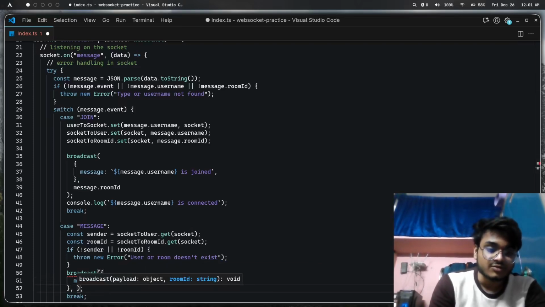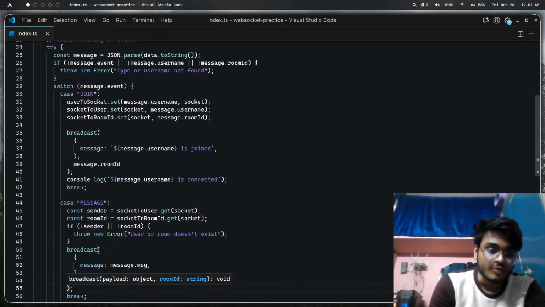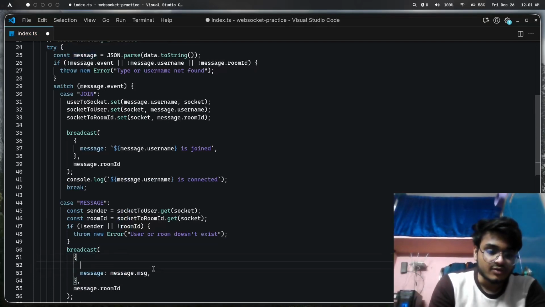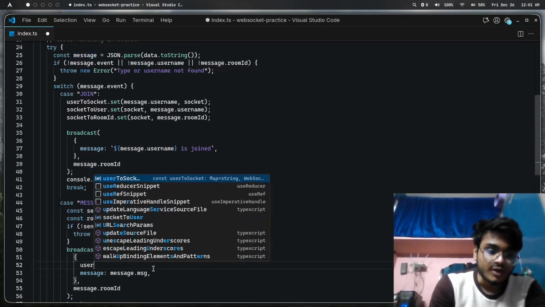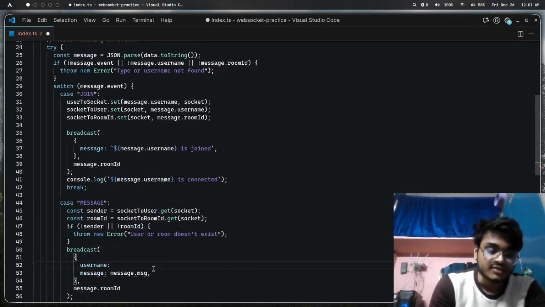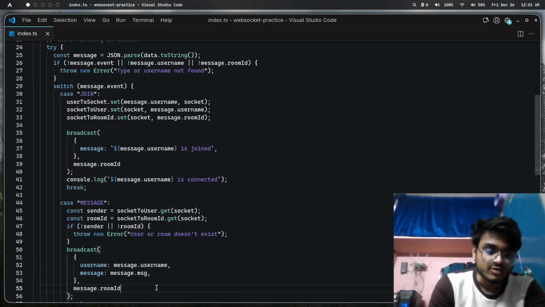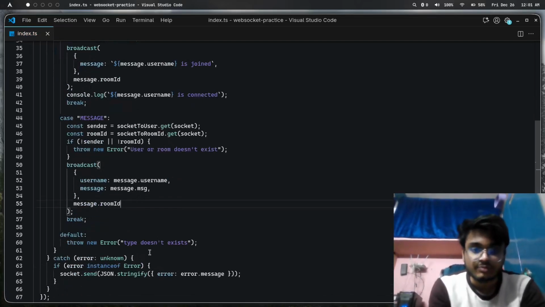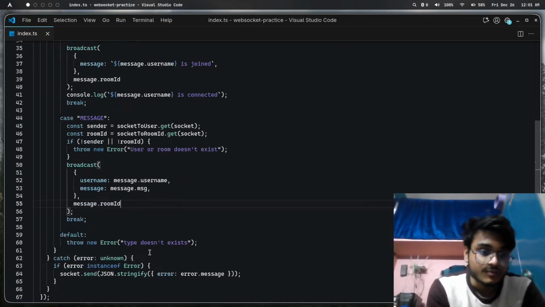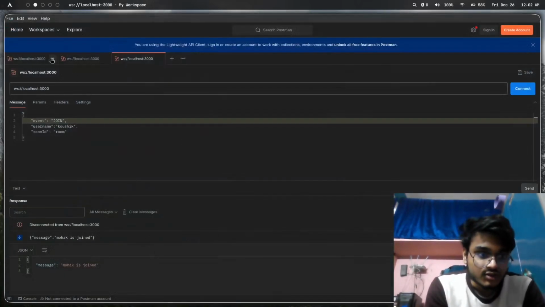What is the next part? The room id. The room id is going to come from the message itself. So room id, this is pretty much the work. But I want to send who sent the message. So you can do something like this, that there is a username for this. This username is the person who has sent the message. Now there will be an interesting part. We're going to cover that.